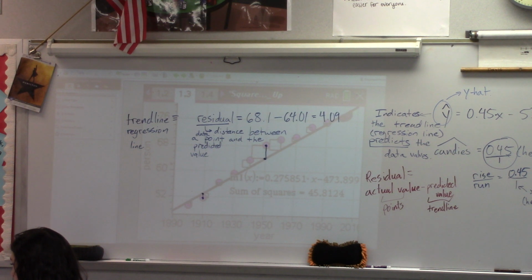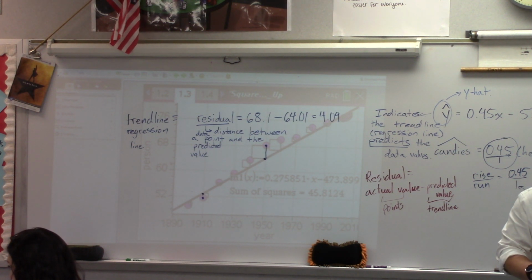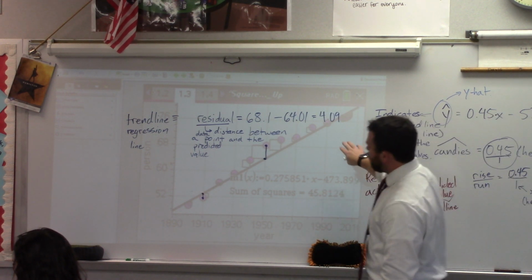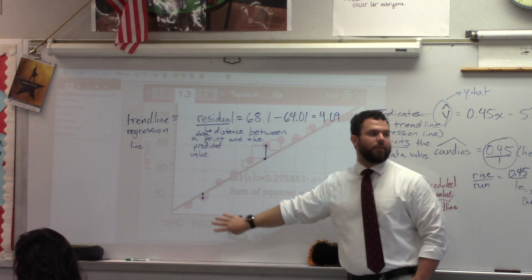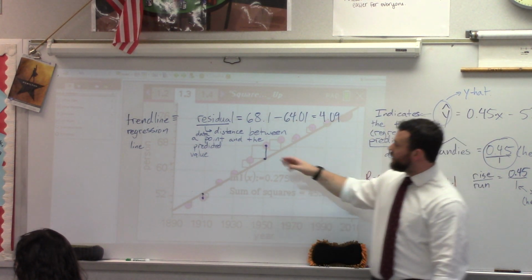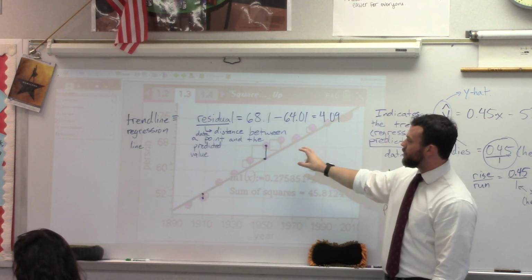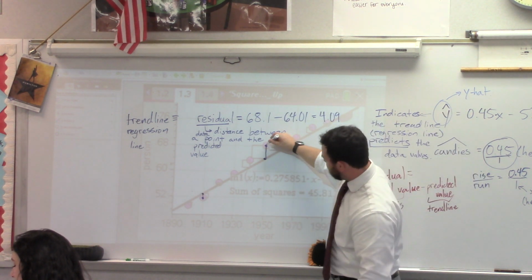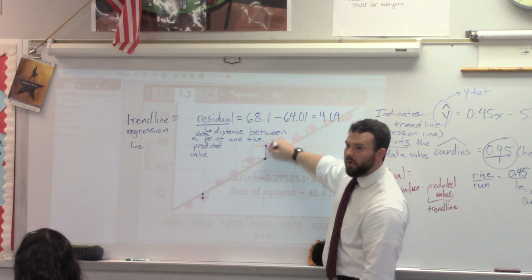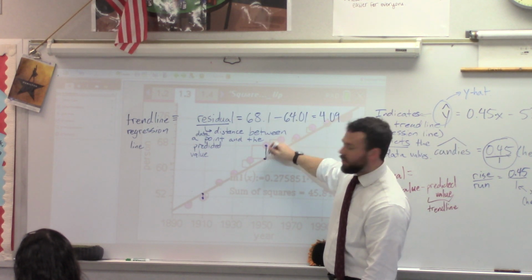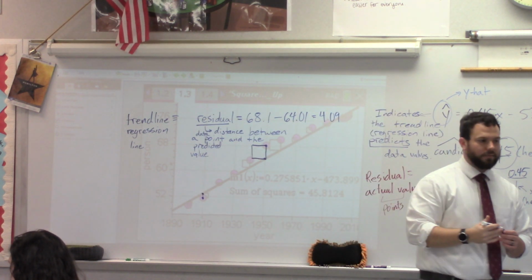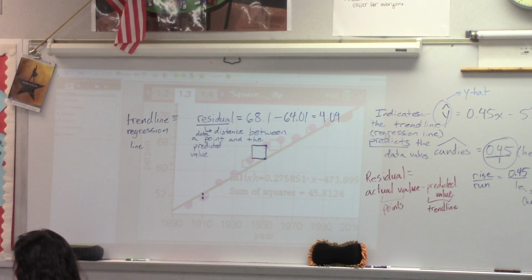If you square a positive number, what kind of number are you getting? A positive. If you square a negative number, what kind of number are you getting? A positive. So when you get these squares in here, all of those things are positive. The residual itself is just the distance between a data point and the predicted value. The square is literally a residual square. Notice how that's this distance right here? How far that point is away from the trend line? They have squared that residual to get that area so that it's always positive. That's the whole idea, so that we can add up all those squares. Does that make sense so far? Ready to move forward?